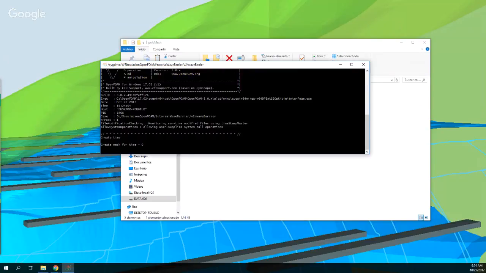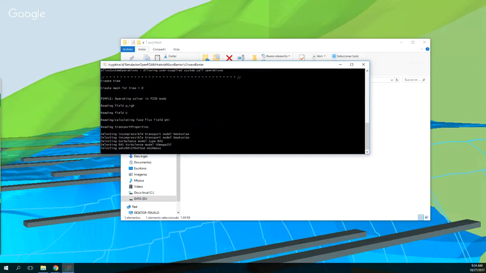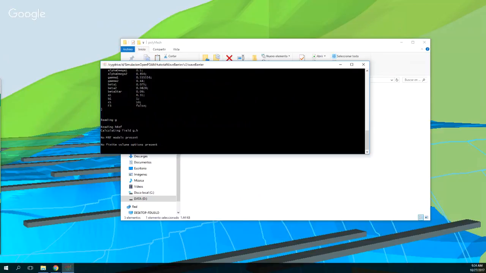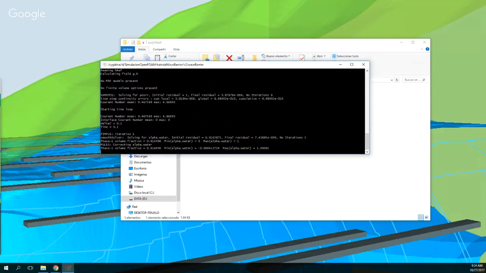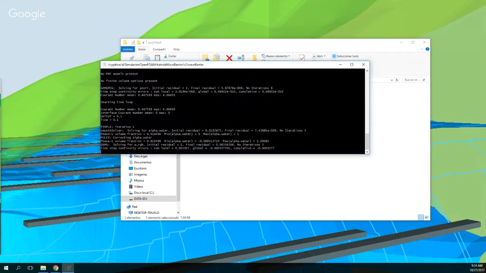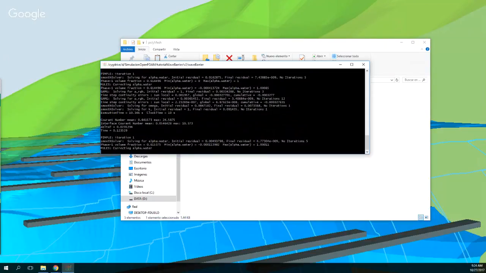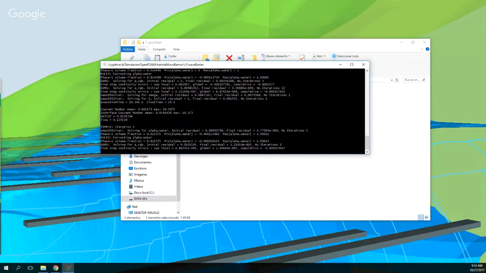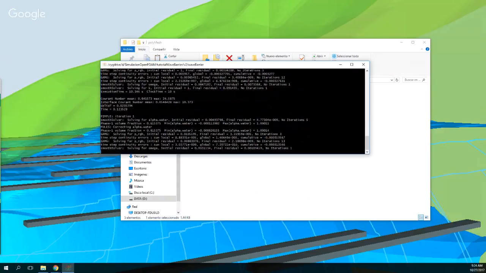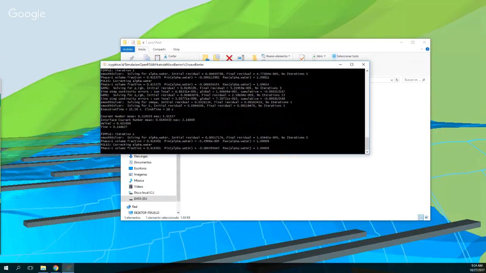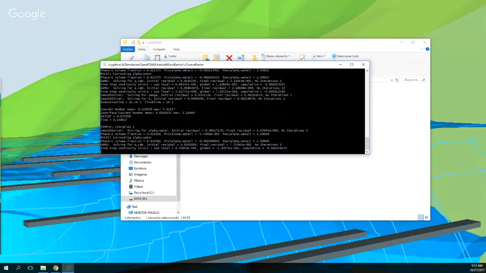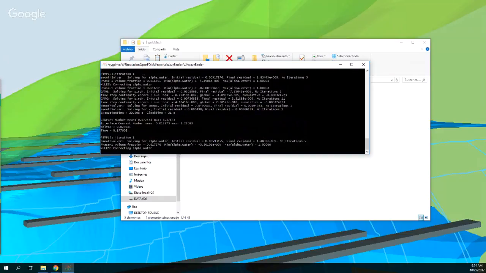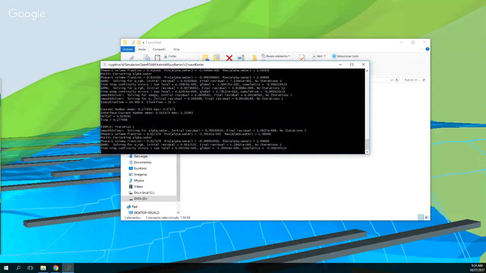Cool. And let's cross our fingers, because, okay, cool, it's working. I have run that before, but I will run it for 12 seconds of simulation.